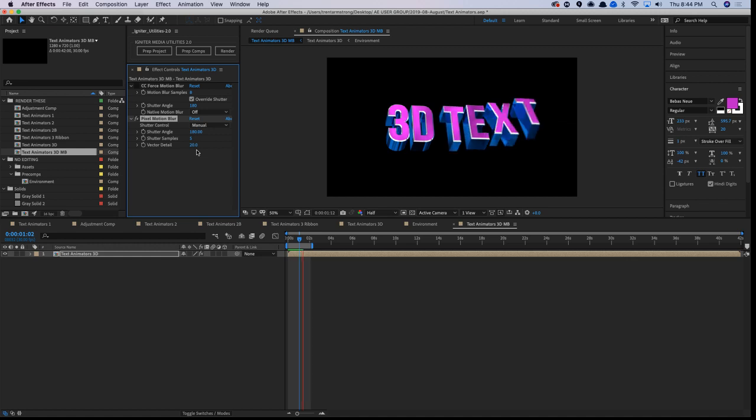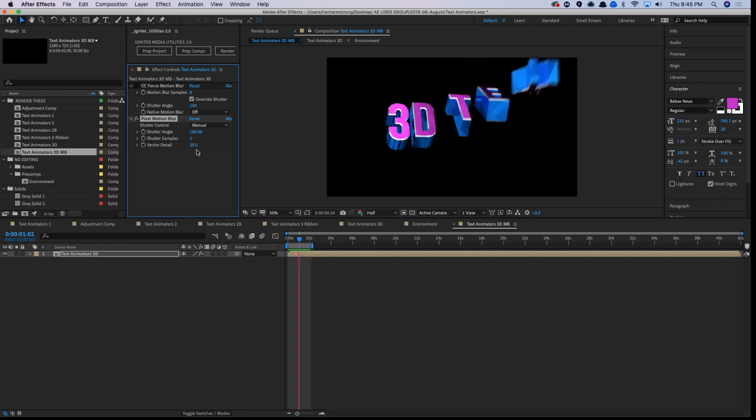It's not going to be perfect. I don't even know if native Cinema 4D motion blur is going to be perfect because it's all just analyzing pixel data instead of an actual lens. But for what you're getting here, that's pretty good.